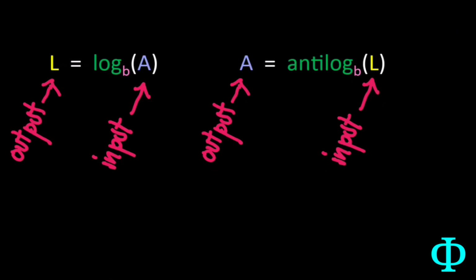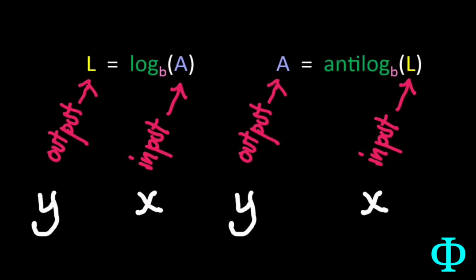So, how do we translate all of the above into XY speak to make it suitable for graphing? Notice that, on the one hand, the output is L and the input is A, and, on the other hand, the output is A and the input is L. Each of these two equations needs to be expressed in XY terms because, conventionally, input items are designated along the horizontal X axis and output items are measured along the vertical Y axis. Assign X and Y symbols to these equations.